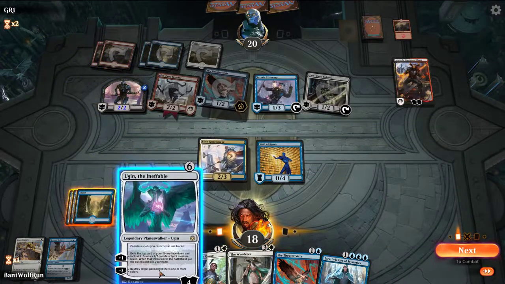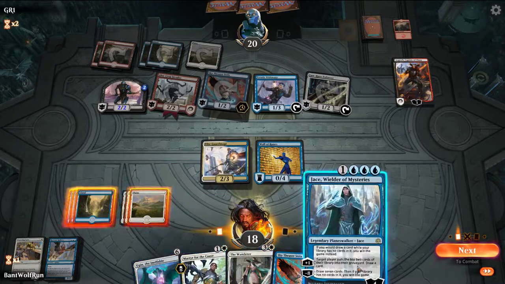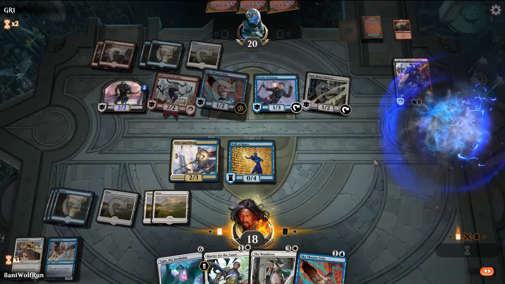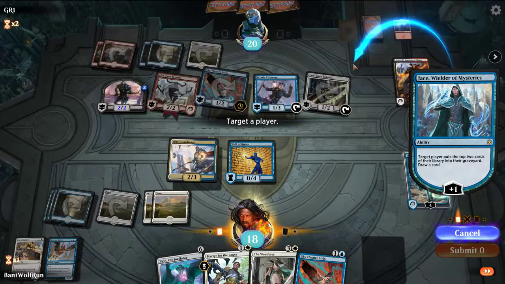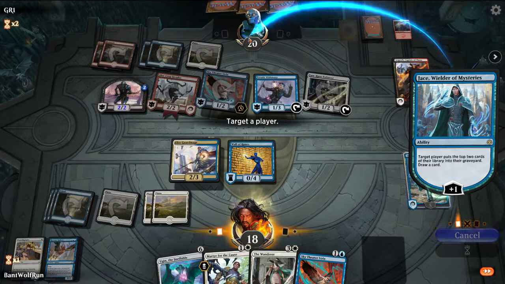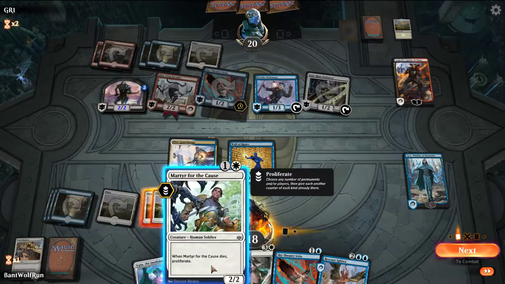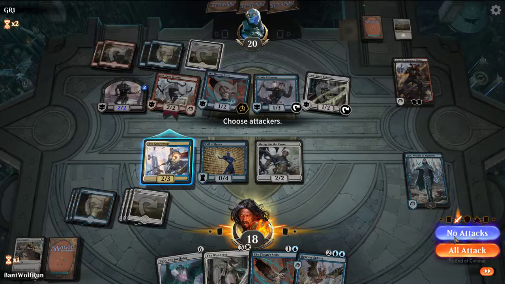Okay, so here. Here I'm gonna go Jace. Are they yours? Or mine? So let's get the opponent to mill. We draw. And just play out the Martyr.